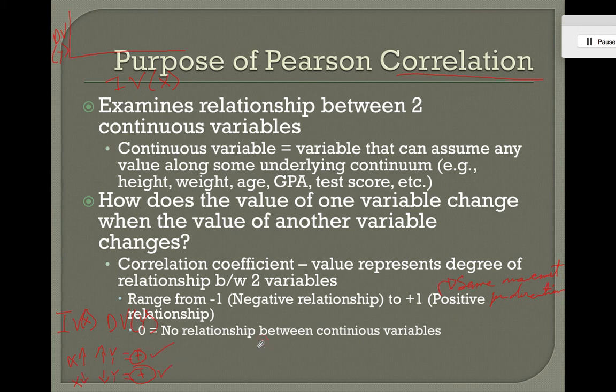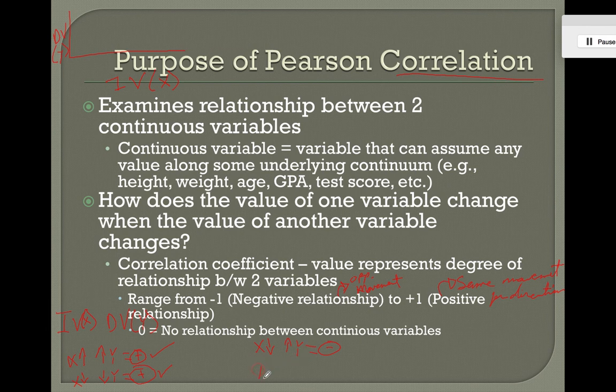Now what happens in the case where we have our x value that goes down and our y value that goes up? Well, in this particular case, if we have opposite movement of our values, we are going to have a negative correlation or a negative relationship, just as we have here. So that's what a negative relationship refers to, that we have opposite movement. So we have opposite movement of our scores. So in other words, as x goes up, y goes down, or as x goes down, y goes up.